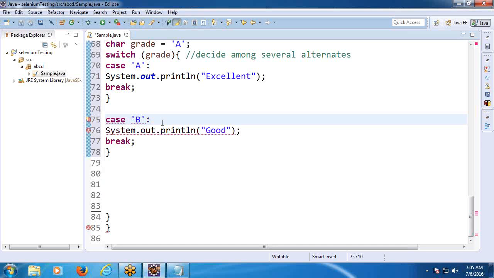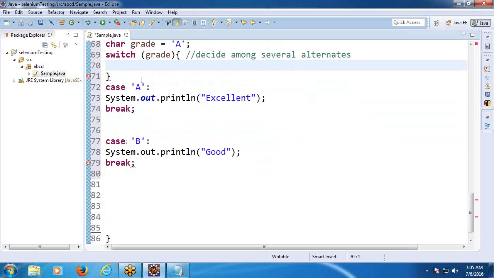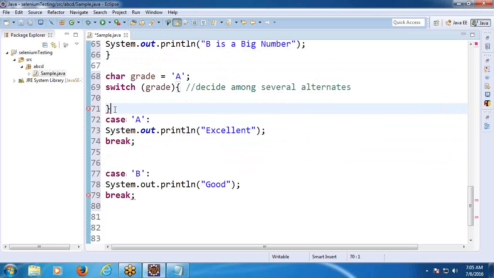Observe, Pradipal, there is a problem. This curly brace is not required. Yes, sir. See first case 1. You paste this at the end.